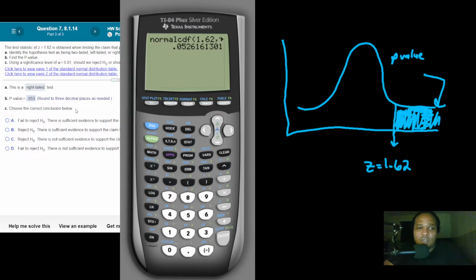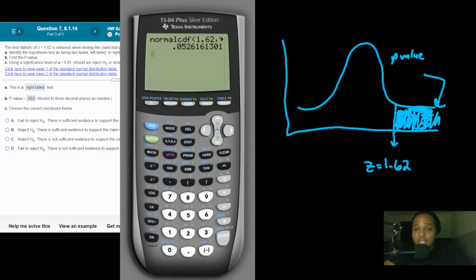All right. So we weren't able to use the 1-PropZTest this time because they were nice enough, I guess they were generous enough, to give us the test statistic, but they're not always going to do that. But if they do, you're going to use the normal CDF function, right? Okay, so what is the conclusion? How do we get to the nitty-gritty of testing? How do we know if we're going to support a claim or not?